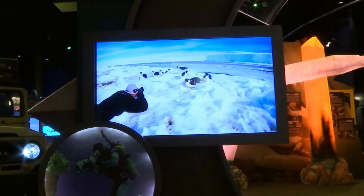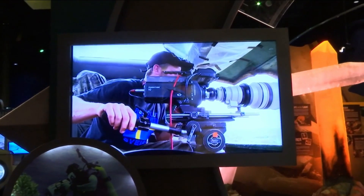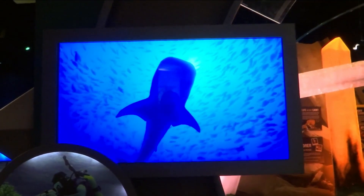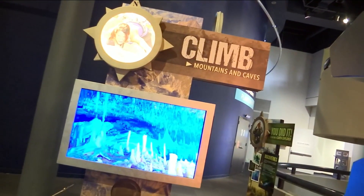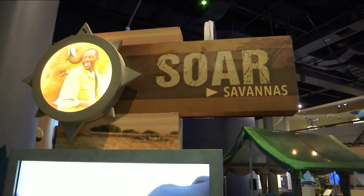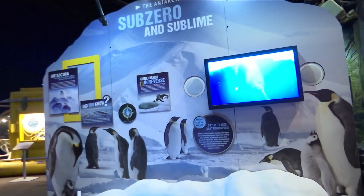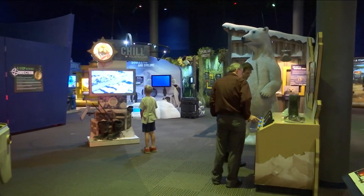Nature and filming. This is a really cool exhibit. It really brings to life the work that explorers do around the world for National Geographic. So whether you're a scientist or a photographer or a videographer, what is your life like? How do you get to these places? What tools and equipment do you use? And what discoveries do you make? It's really an immersive experience. The exhibit explores five different habitats — mountains and caves, savannas, rainforests, oceans, and polar regions. Within each one, you have a number of hands-on experiences and you get to learn about specific scientists and photographers and what they do.